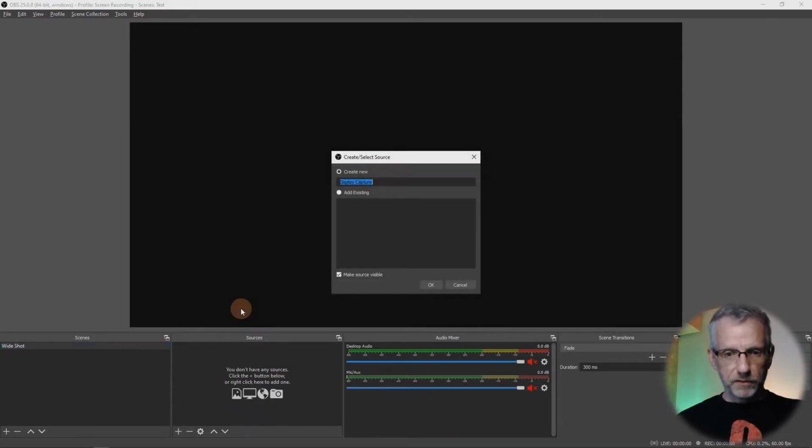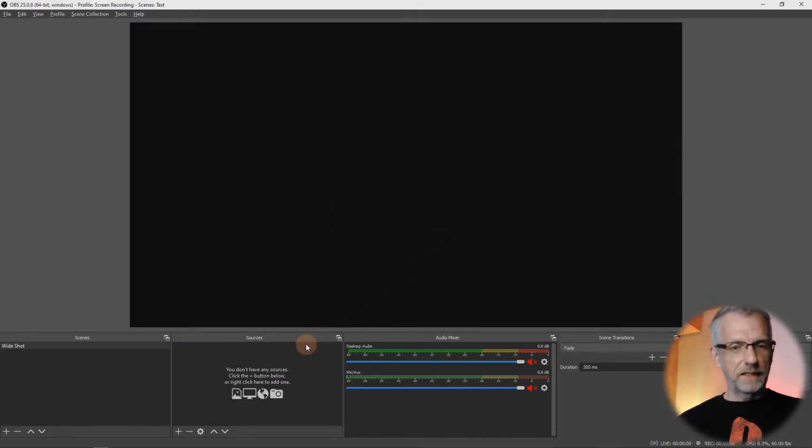If I were to do that though, I'll just call that display capture, then we would see that. And that is just so super confusing. So I trust that's what you will be seeing if you're capturing the same monitor that OBS is currently running on. And that is perfectly fine this way, but for the purpose of this demonstration, this is just going to freak everyone out. So I'm not going to do that. I'm going to go and remove that, but you would probably capture your display of either this monitor or a second monitor.